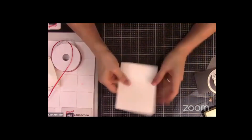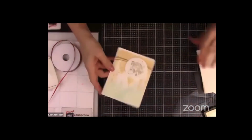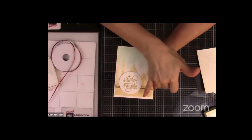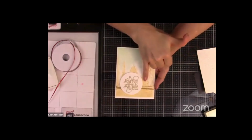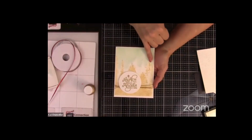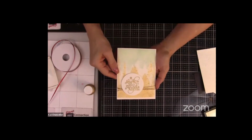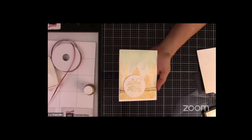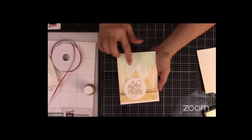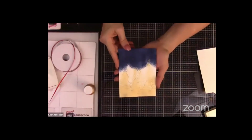Okay, I want to take this piece of Whisper White because I want to show you what I did to put this card together. I think it shows up a little bit better here under this light. I used a sponge dauber to put the gold ink, but then I used this specialty ink to accent some of these taller limbs. One of the things I found is that there's very little contrast here, so I think it would look a lot better if it was a lot darker. That's where I did this as a test.